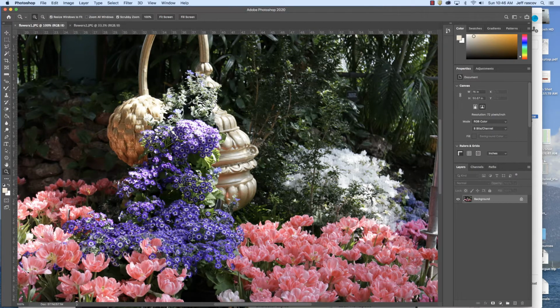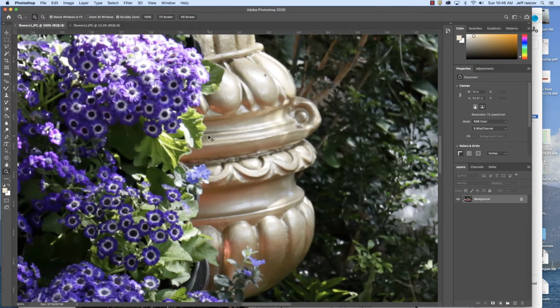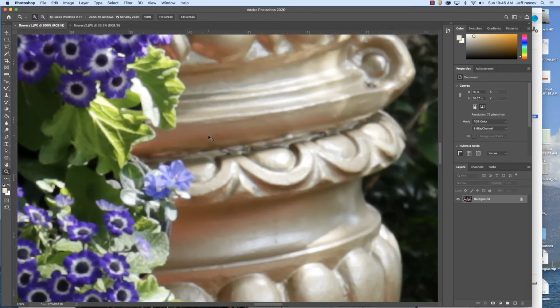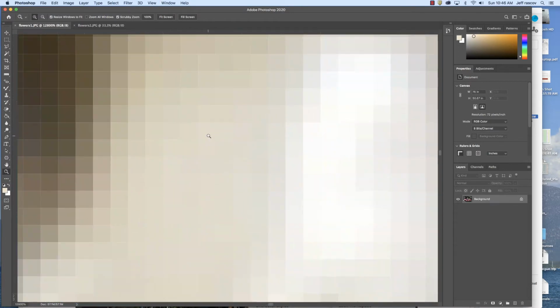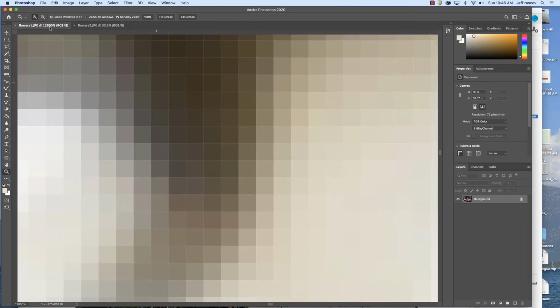In this case, if you zoom in and keep zooming in, we can see the pixels. So I'm going to hit Command plus again and again, and keep hitting it until I go all the way in. What is this? Well, right now, if you look up here, I'm at 12,800%. I am looking at the individual dots, or pixels, that are inside of an image.